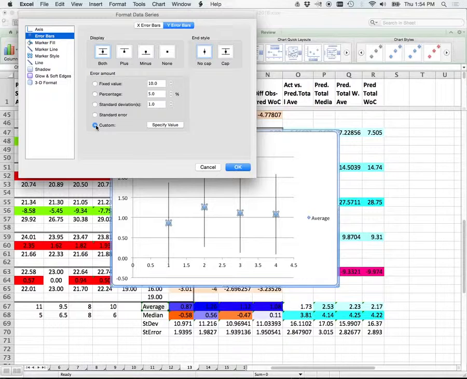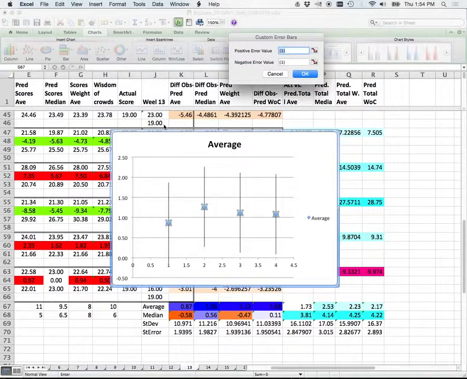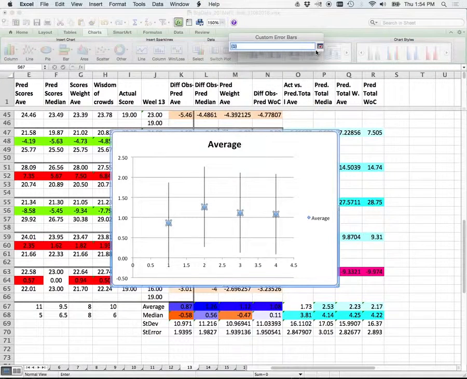Everybody with me? Yeah, we'll need to go back to custom because it's probably putting something into it. Rod, you with me? Custom. And you can specify. Okay, now hit that specify value. You should see a window, and remember you have that little, it almost looks like a little calculator. Hit that, then go select our standard deviation.